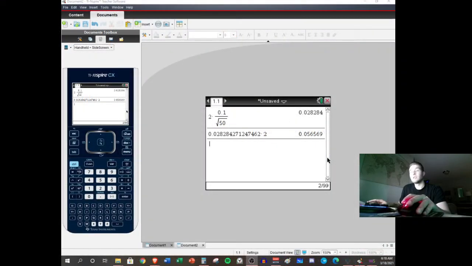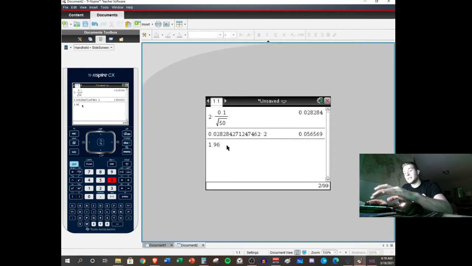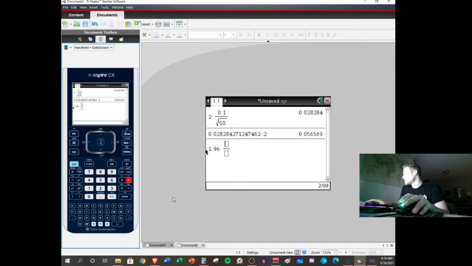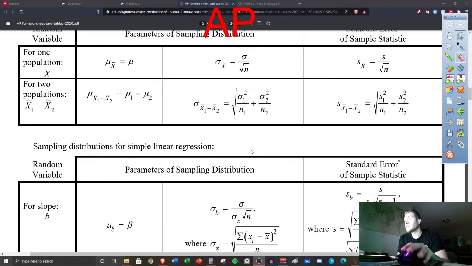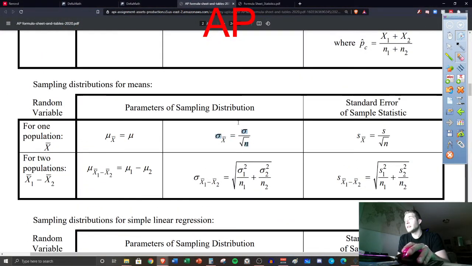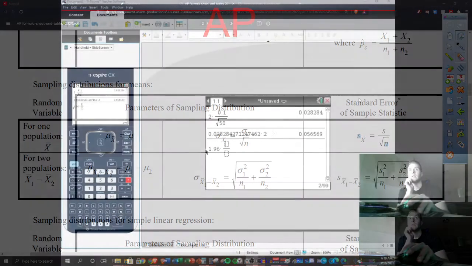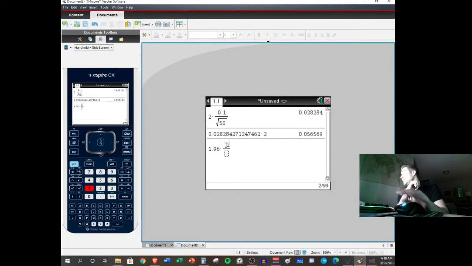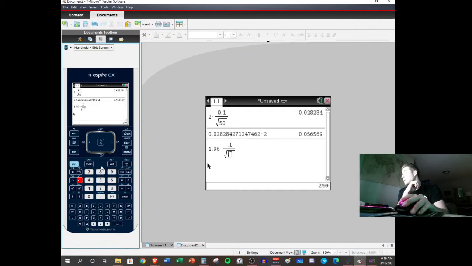Let me go over to my calculator here. So 1.96 times, what is the standard error of the statistic? Well, it's sigma over square root n. I'll even pull that back up on here because we know sigma. Here it is right here. That's the formula we want. If we didn't know sigma, we'd have s, right? Standard error right there. We need sigma over here. We're going to do 0.1 over square root 50. All right, so that's what we get. So type that in, 0.02. And that's it. So it's to 4 places, 0.0277.